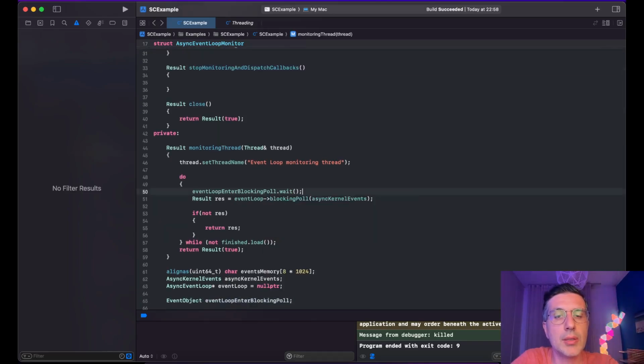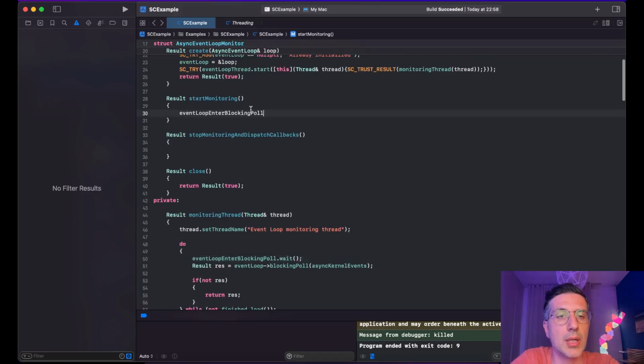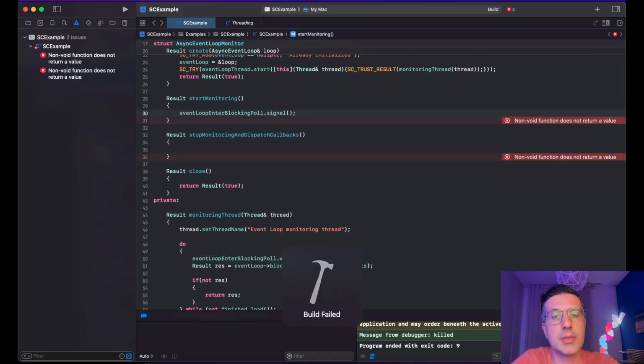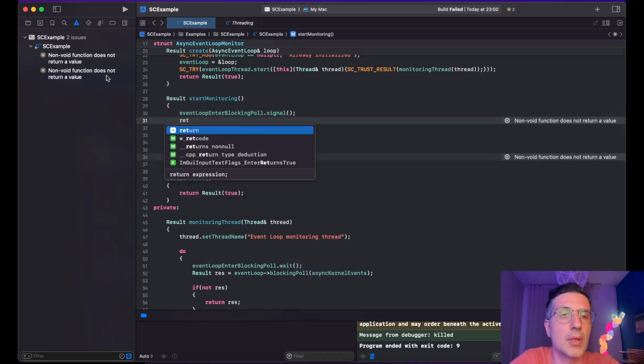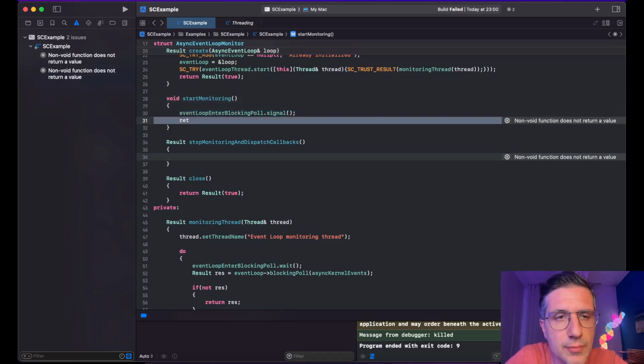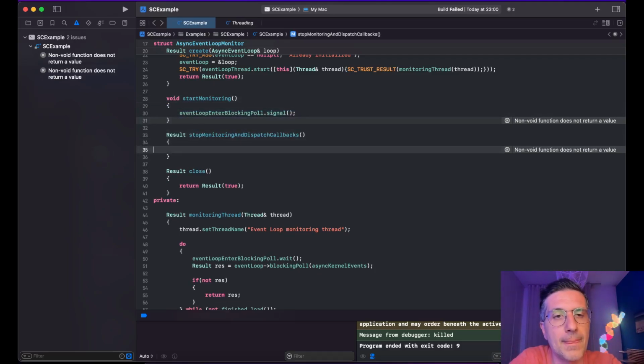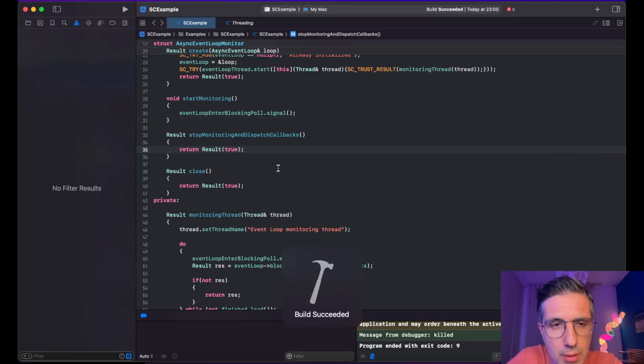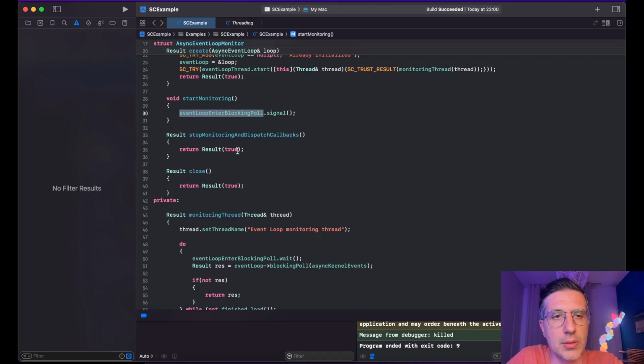We can wait here and we can signal this here. This probably will not need to fail, so we can make it void. And this one returns result true for now.